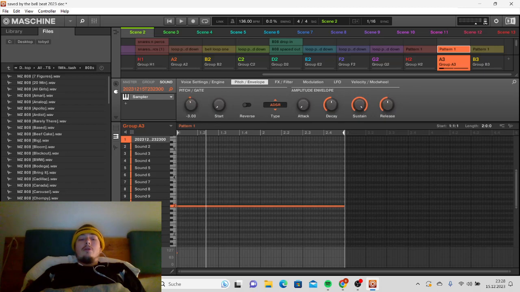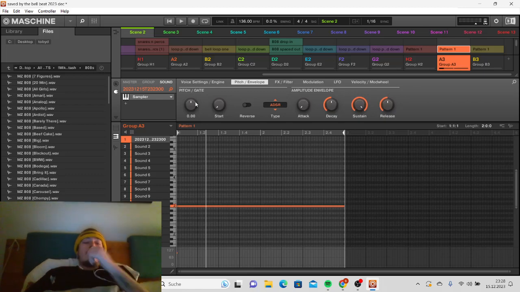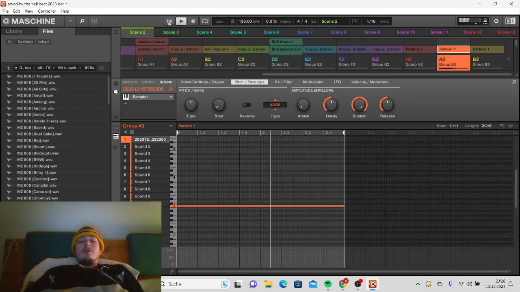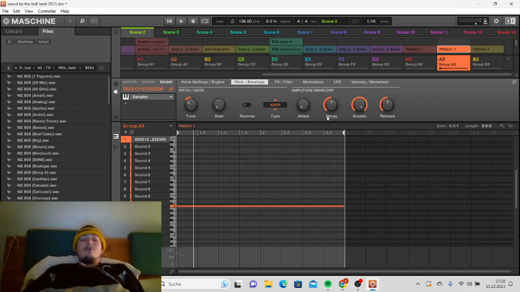But it's not an issue. It's just like, for example, a lot of you guys will know the plugin Halftime. So you have a sample like this, and then you put Halftime on it, and it sounds more like this. And it's not the same. You can mess around with things like the effects and the attack to get similar effects, or just to make it sound a bit more like Halftime.